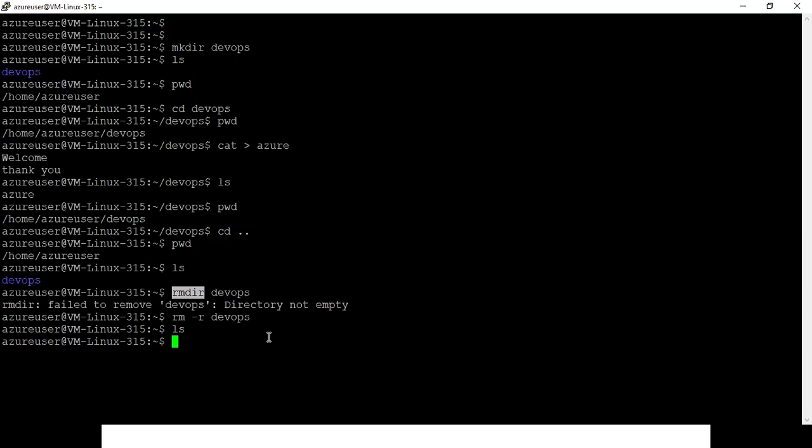What is the meaning of -r? -r stands for recursive. So this is how we can create a directory and delete a directory also.